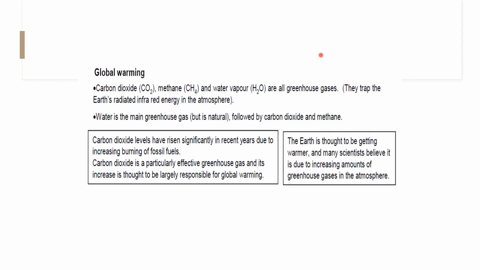And what is the characteristic? Why do they have a tendency to absorb infrared radiation? When the bonds are polar. So when we have polar covalent bonds, they have a tendency to absorb infrared radiation. The bonds in carbon dioxide are polar. Why? Because it is formed between two different atoms which have a difference in electronegativity.